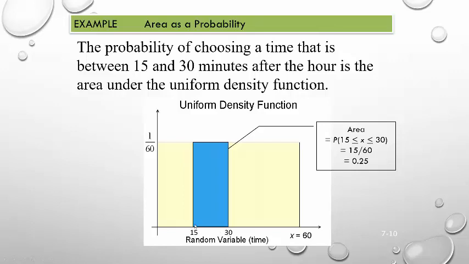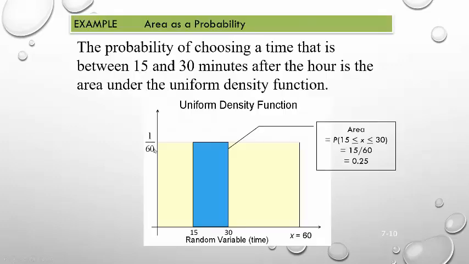Well, if you calculate that area, length, so to go from 15 to 30, that's 15. Length times 1 over 60, so 15 times 1 over 60, which is 15 divided by 60, is 0.25, or 25%. So there's a 25% chance that the package will come between 10:15 and 10:30. All right? That area gives us that probability. So the probability that the package is between 15 and 30 minutes after the hour is 0.25. And what we get from this is the area under the curve here gives us that probability.